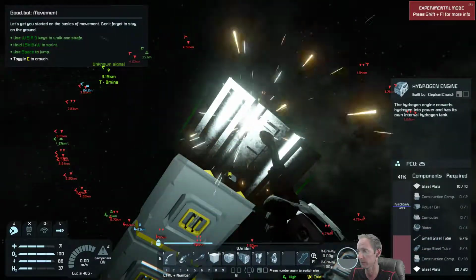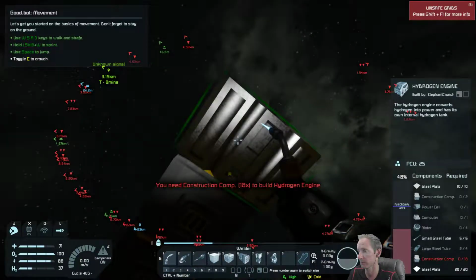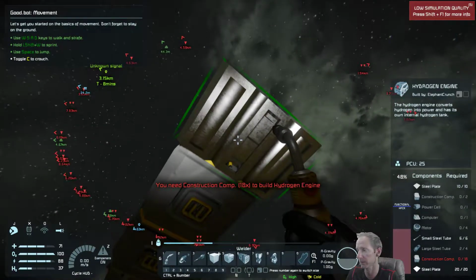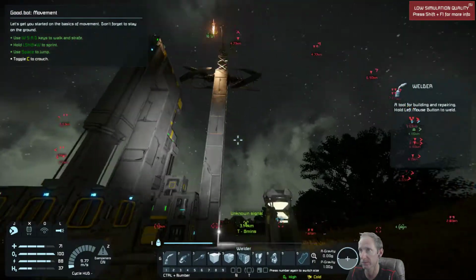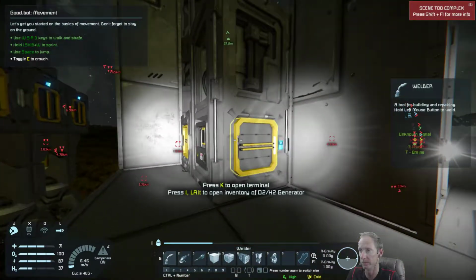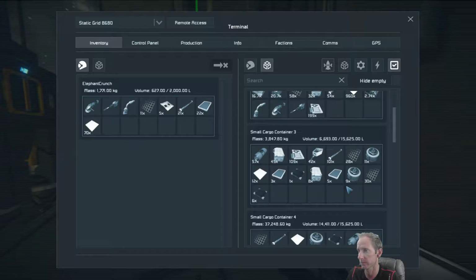Did you want to make... I'll tell you what, I'll go up here and work on this. You said you want to make a defense, right? Yeah, just one gun, maybe two or something. Okay, so we need some tubing. Tubes.